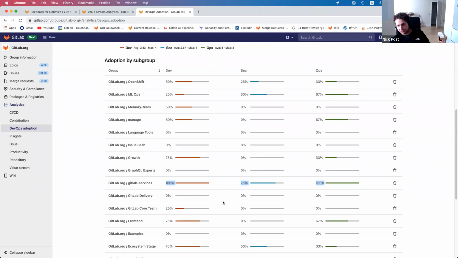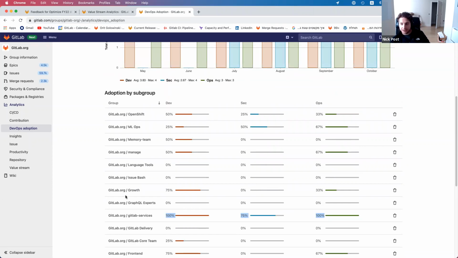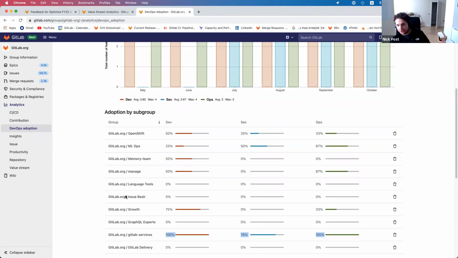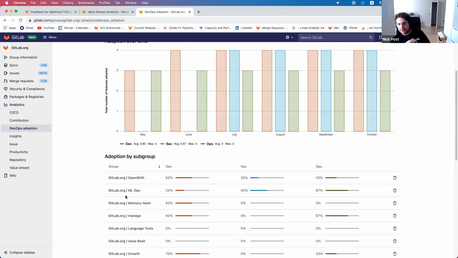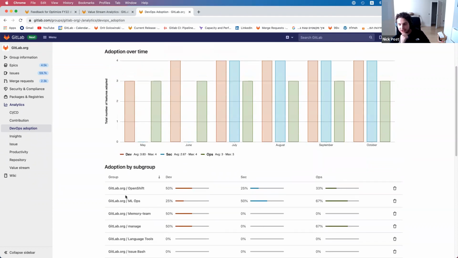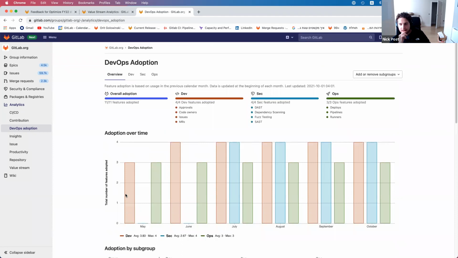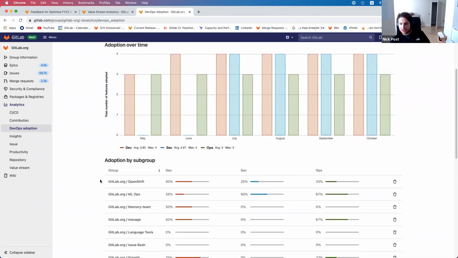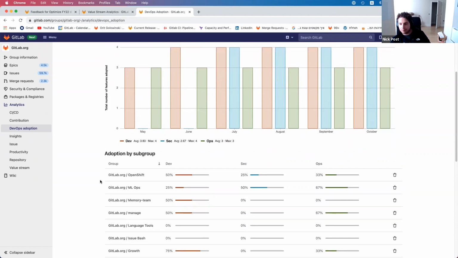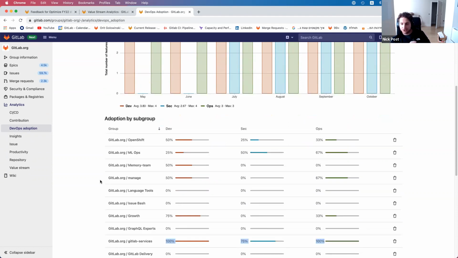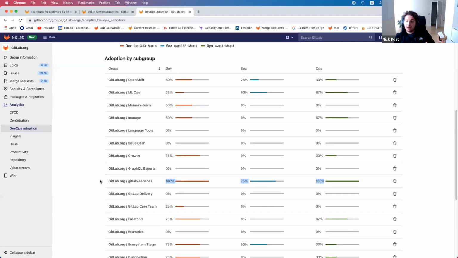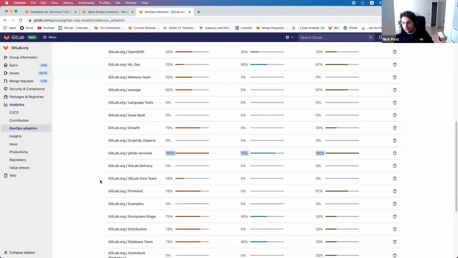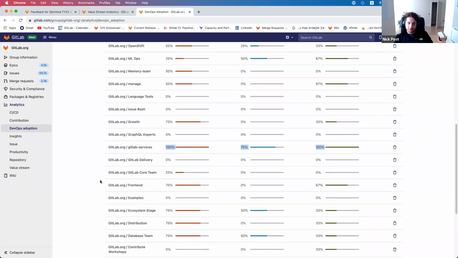For example, if a larger group says we are right now not too concerned with adding compliance features, then the other subgroups may not have to take that into account, and that will be reflected in the percentages shown. Annotations we haven't discussed so much, but we have talked about configuring this interface to be more relevant for what you're trying to achieve, by creating effectively a settings page for this DevOps adoption.